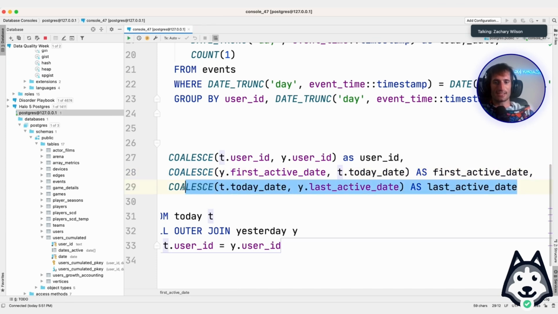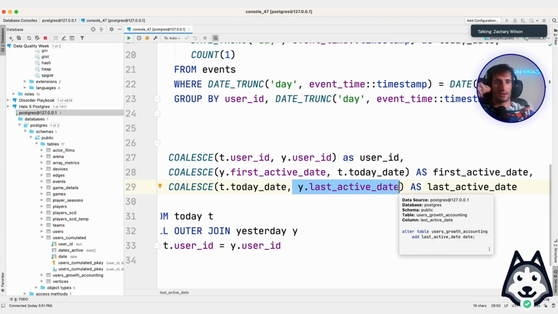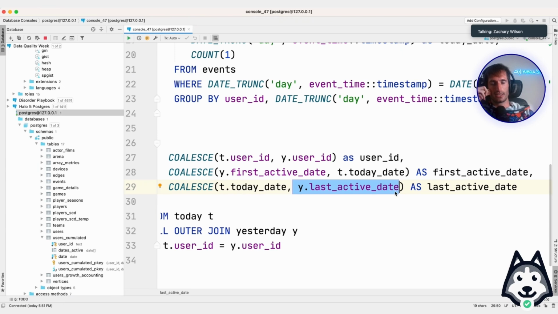Last active date is the opposite, where we say, okay, if they were active today, then that's the latest date that they were active. And if they're not active today, if today is null, then we want to pick whatever it was the last time they were active. So you see how the ordering of the coalesce here makes a big difference.